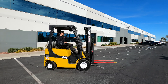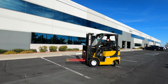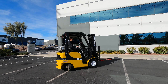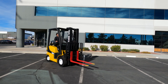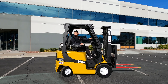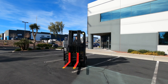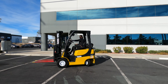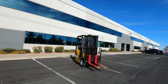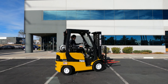We're going to whip it around and do a figure eight. This is a nice compact unit — 4,000-pound capacity. It's got a real small wheelbase, so you can turn on a dime, as you can see. And we're going to run the figure eight in reverse. This is actually a partial cab unit; it's got a nice windshield in the front.